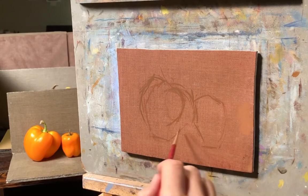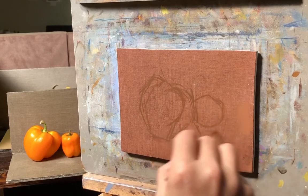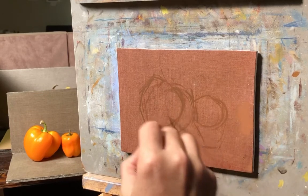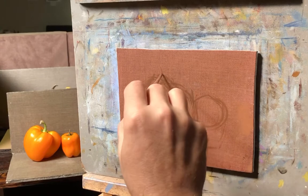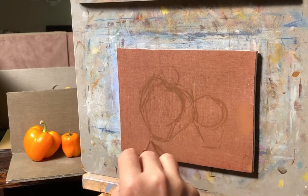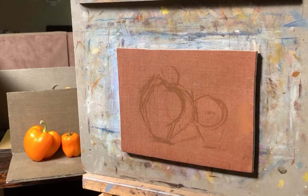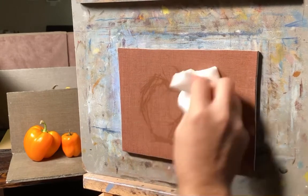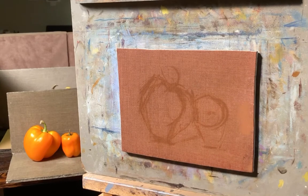Start my first drawing very, very loose. Lots of lines. I'll get rid of them later. Don't worry if there's too many lines. And that's my layout. And so one of the things that I like to do after I do a layout is to take a dry paper towel and wipe it down so I can barely see it. And then I'm gonna come back in and draw again. A little darker this time.